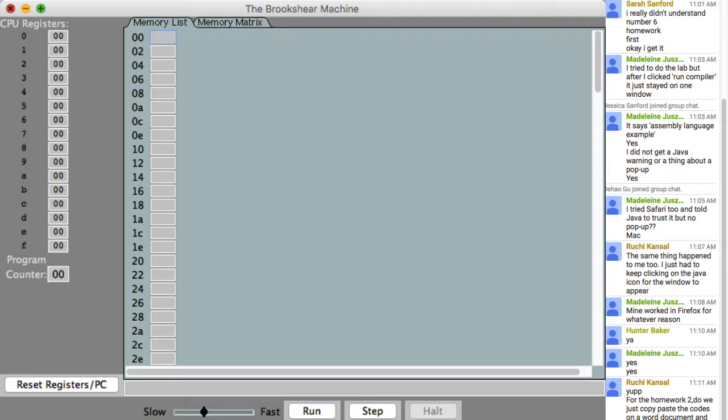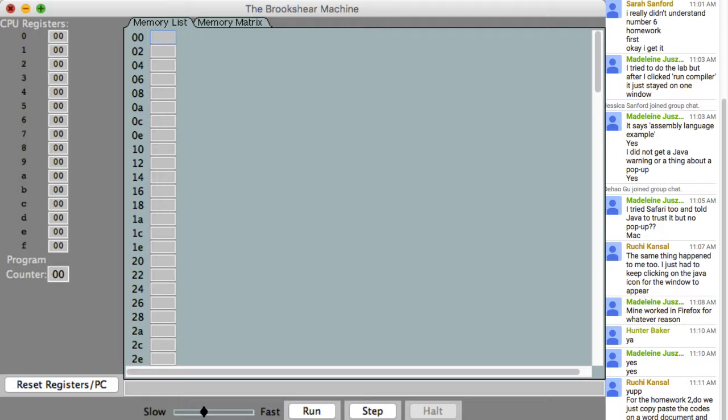And three, programs sit in memory. Whoa, what did I just do?